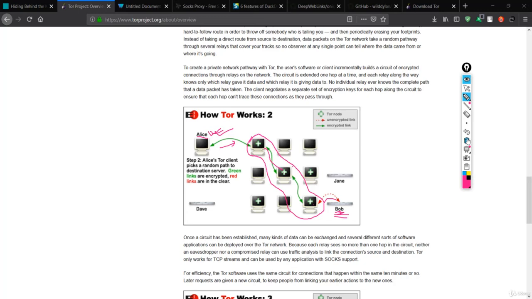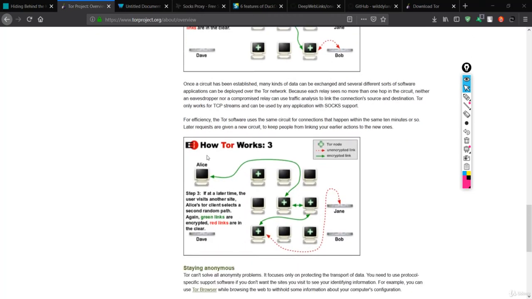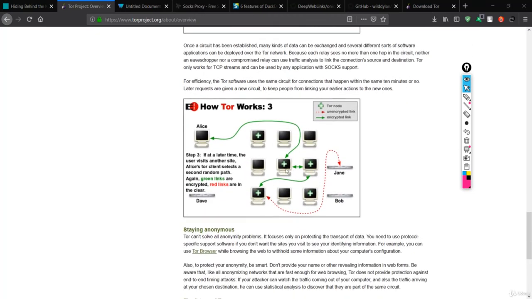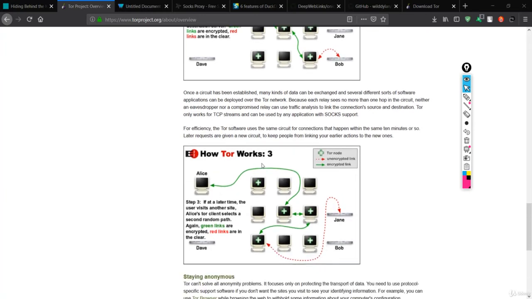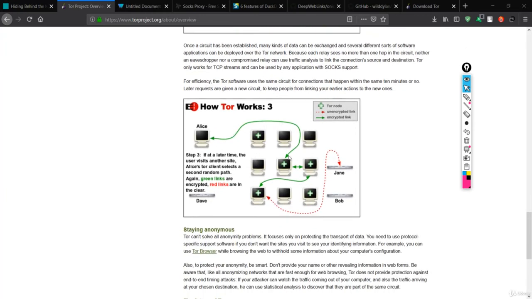And if you make one request, let me say at first we made a request to google.com, and second, if I make a request to facebook.com, a new circuit will be created, and this circuit will be random, different from before. At first this circuit was associated to make a link between Alice and Bob. Now for the second request, maybe facebook.com, another circuit is created, so the new server will no longer have any information about Alice.